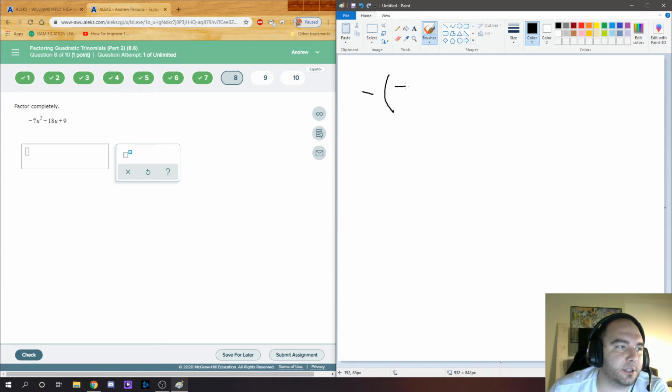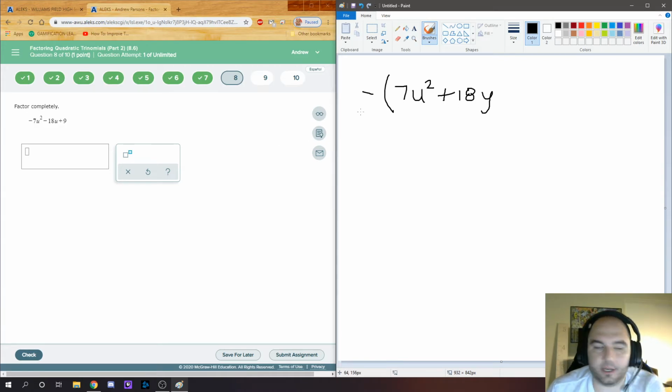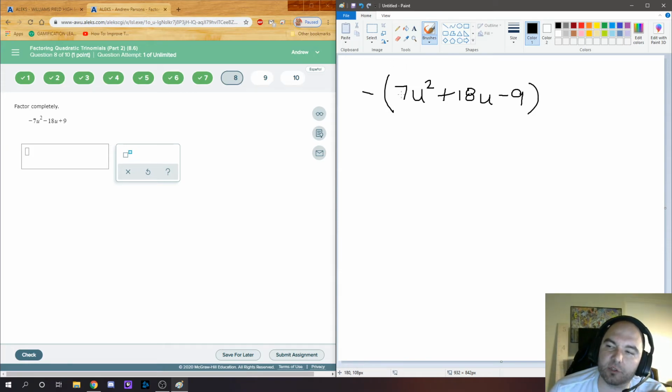I am going to say this. You're allowed to take the negative outside of a parenthesis, but the cost is everything has to flip its sign. So this negative 7 becomes a positive 7 inside. The negative 18u becomes a regular 18u, and the plus 9 becomes a minus 9. So what that means is at the end of the problem, we're going to have a minus outside the parentheses. Otherwise, we just do what we normally do. Now, here's the deal. I think if you keep it in there and you still do the usual steps, you still get the right answer. Should work out. I'm just saying this is a safe method, and I would recommend it.